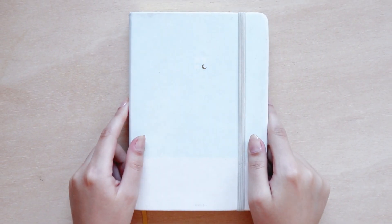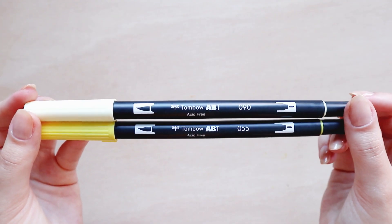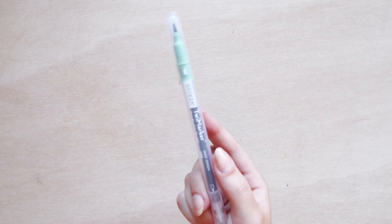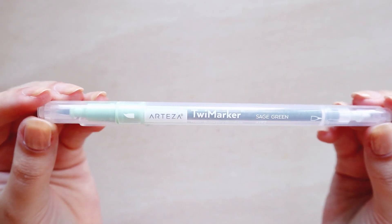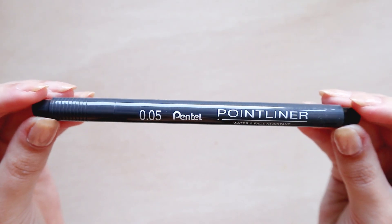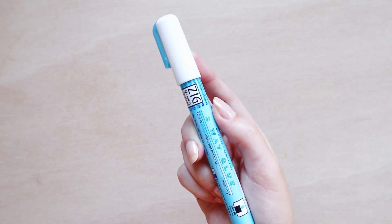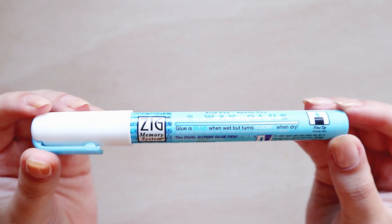Let's start with the supplies that I used. I used the last pages of my past Tuki bullet journal to make the lemons because the pages are thick, so there is no bleed through, and they are the same pages that I have in my actual journal, which is the nighttime edition one. I'm using yellow Tomodwool brush pens — a true yellow and a more pastel yellow to color in the lemons — a leafy green Arteza Twi marker for the leaves, and my 005 Pentel point liner for the outlines and smaller details. I will use them as stickers, so I'm using scissors to cut them and a Zig two-way glue pen to glue them on my pages.